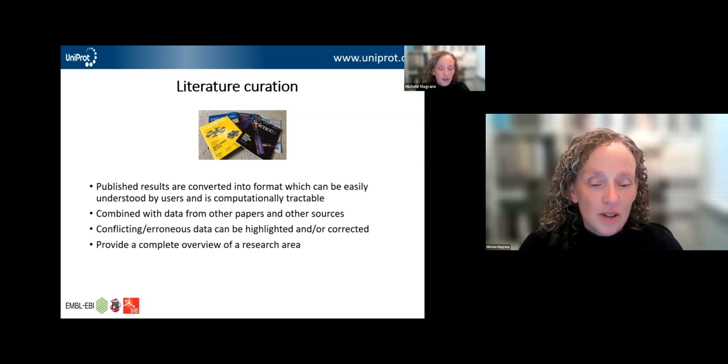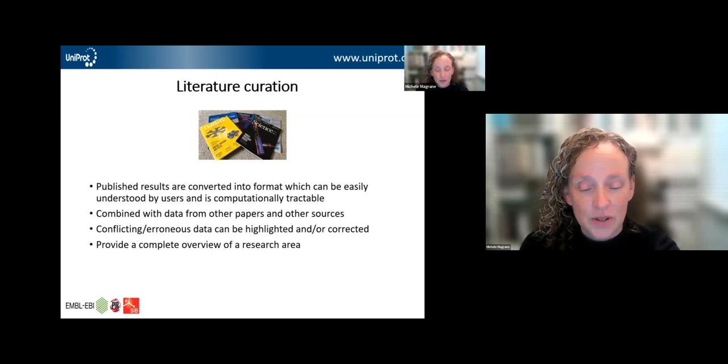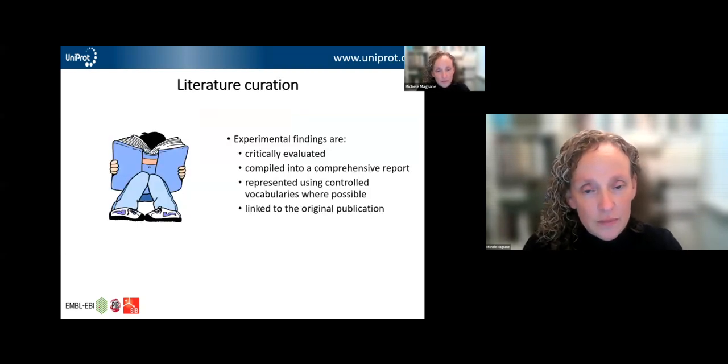And the data from a single paper is then combined with data from other papers and from other sources to provide a complete overview of information. Any conflicting or erroneous data can be highlighted and corrected. And this process then enables us to provide a complete overview of a particular research area.